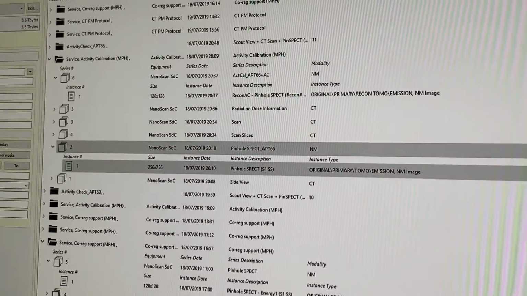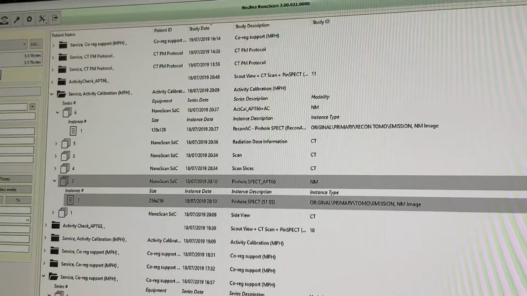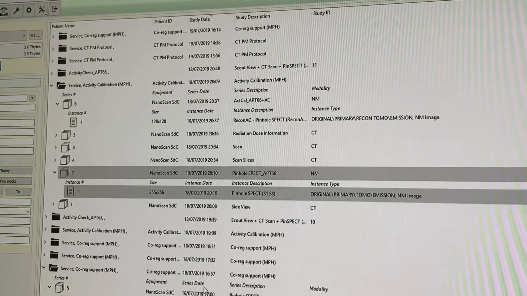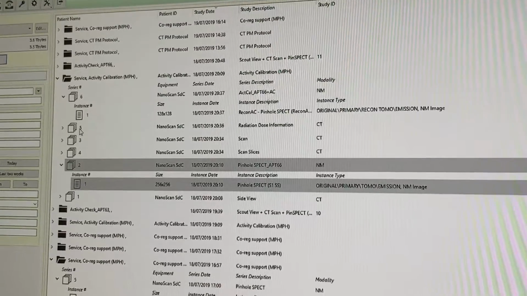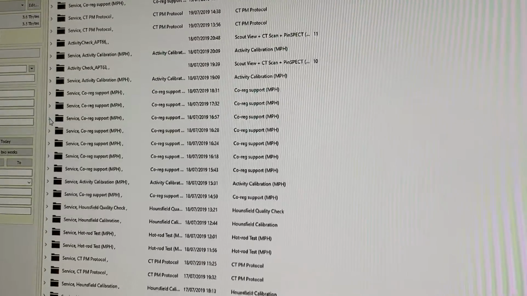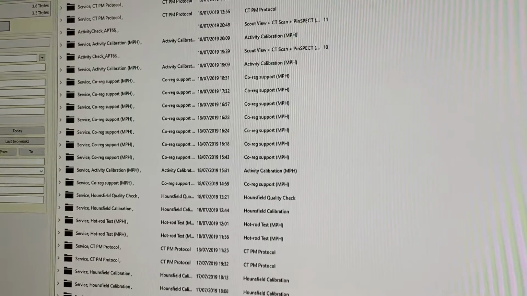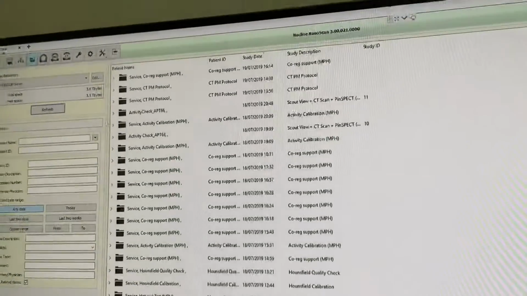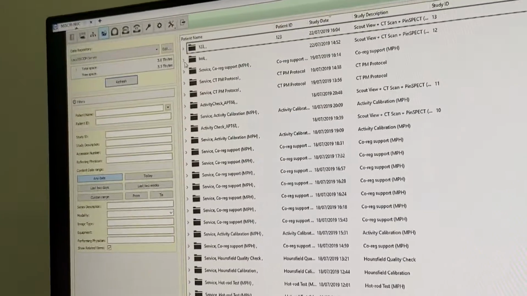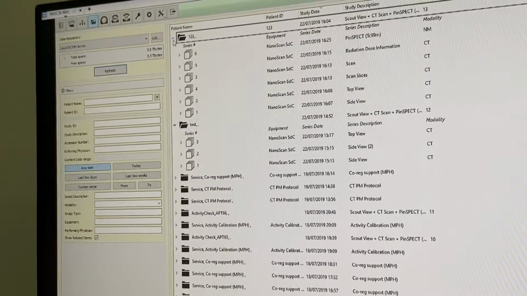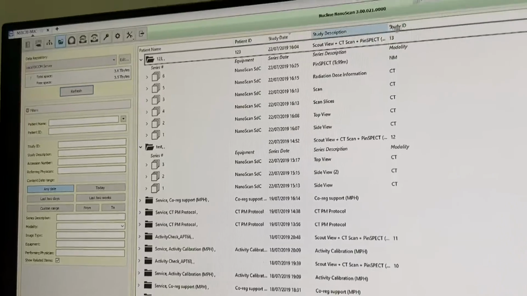So actually, it shows all the DICOMs for different studies. Let's refresh the list. Yeah, so there are also some DICOMs we have from today.